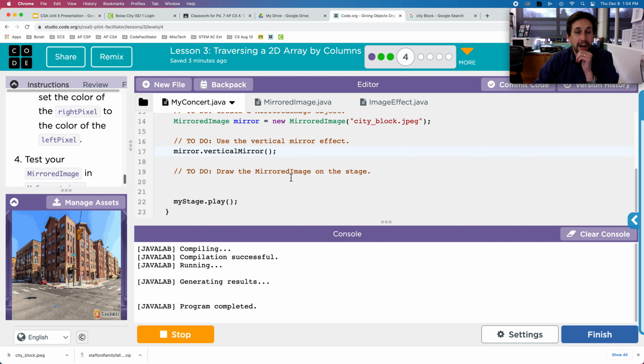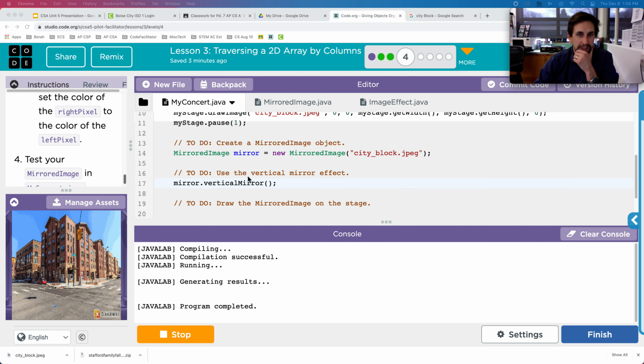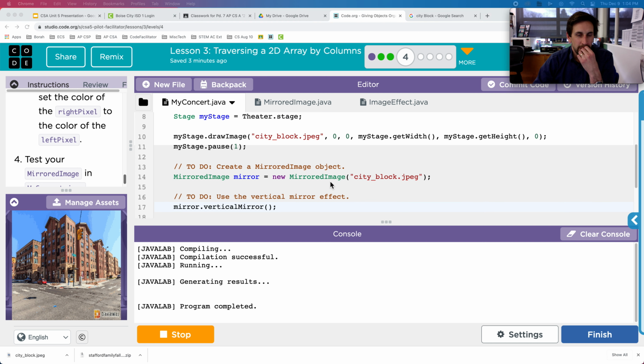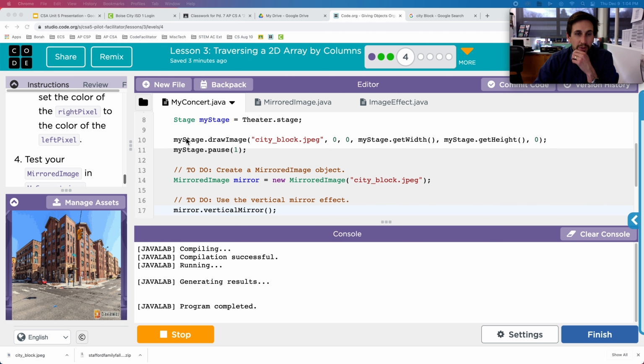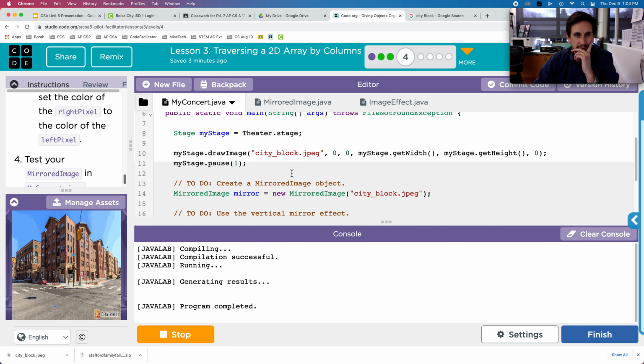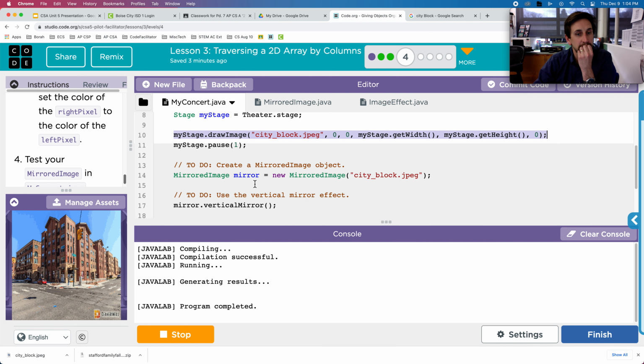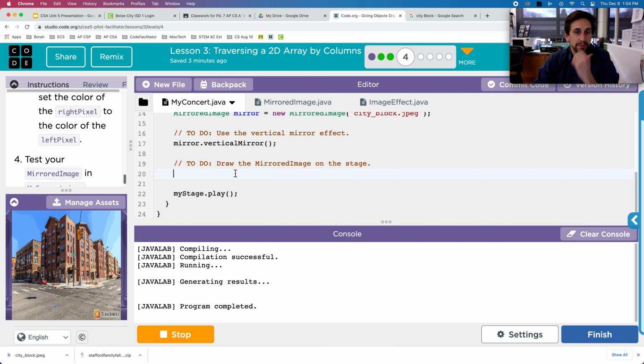And I haven't drawn the mirrored image on my stage yet. Okay. So I see that I draw the image up here, my stage dot draw image. So that's the first image that I have.